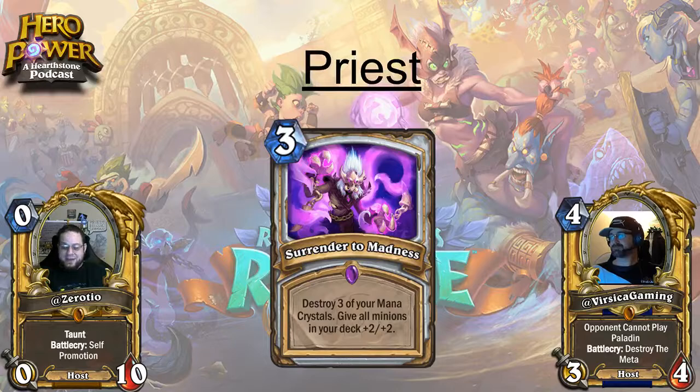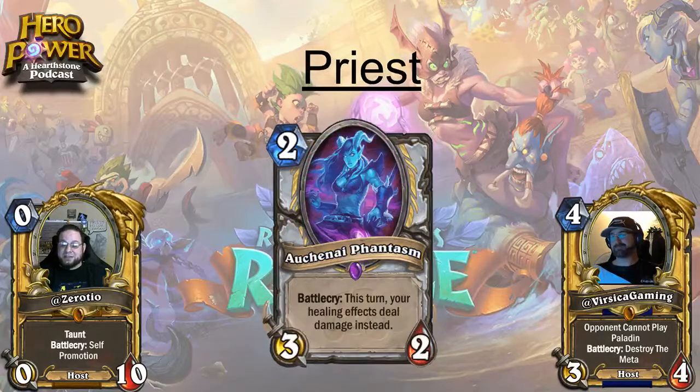But yeah, this deck definitely has promise. But let's get on to the next epic, and that is the Akamai Phantasm. It's a Priest minion, 2 mana, 3/2. Battlecry: this turn, your healing effects deal damage instead. Now, it's important to note, it's this turn, meaning if she dies in the process, you'll still have the damage effect, and if she lives, next turn, you'll be back to healing.